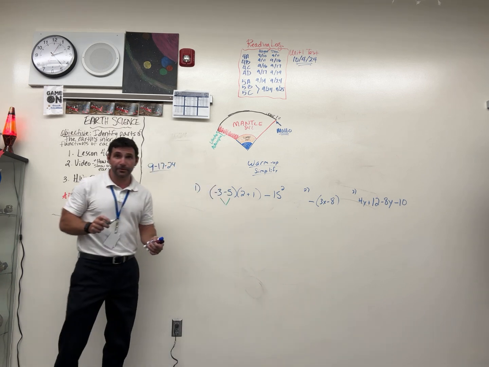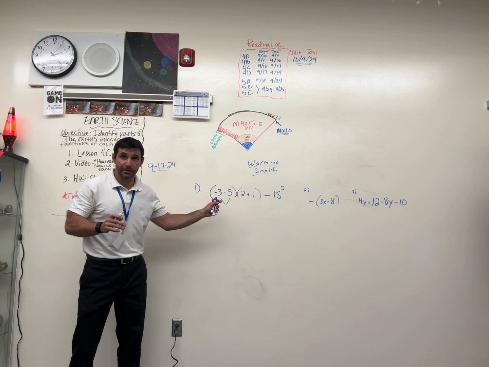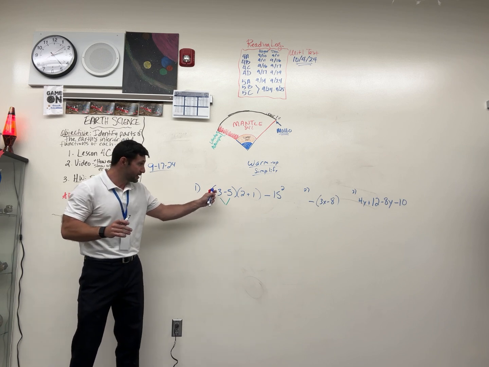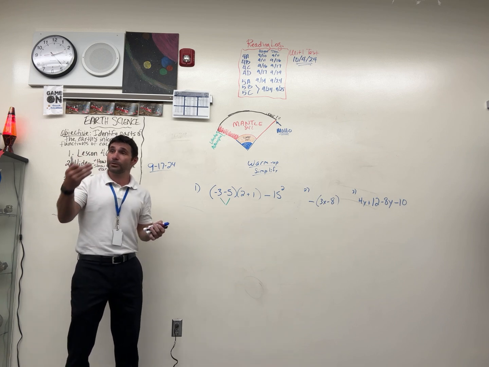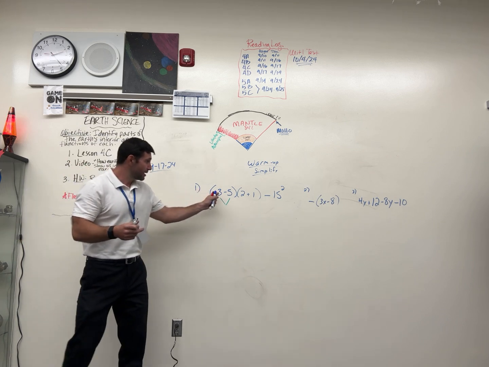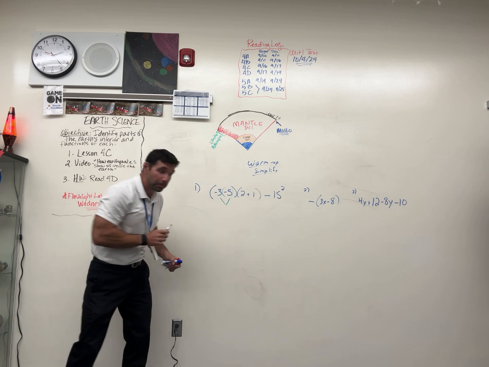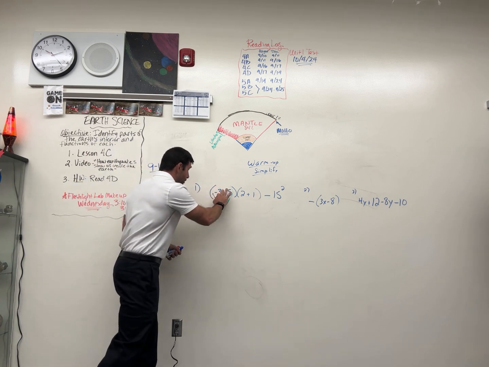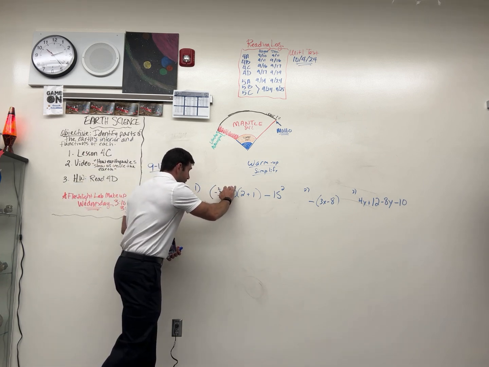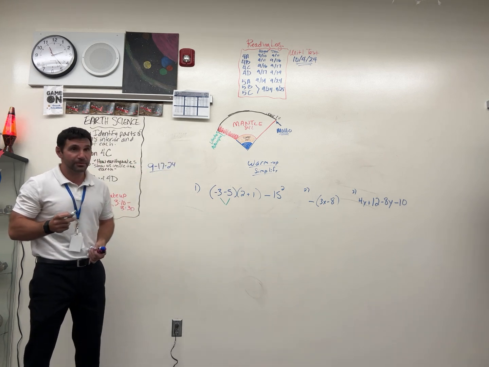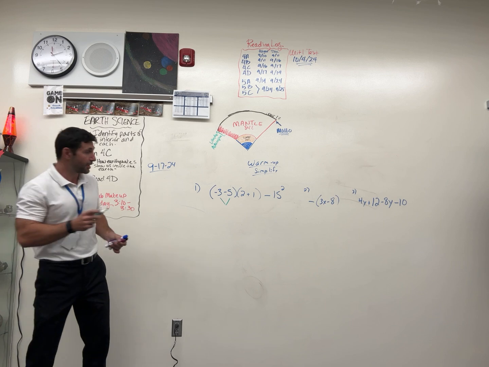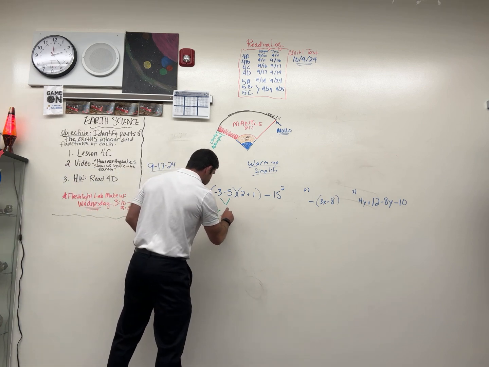Now, one of the things that I noticed on a lot of yours is you came here and you said -3 times 5. That's not what it's saying. In parentheses, it's saying -3 minus 5. Do what it says, not what you think it is. Because if it was -3 and then another parenthesis, sure, that's multiplication. But that's not there. It's showing you -3 minus 5. Get your calculator, it's -3 minus 5. -8. Thank you. So I keep that in parentheses, -8.